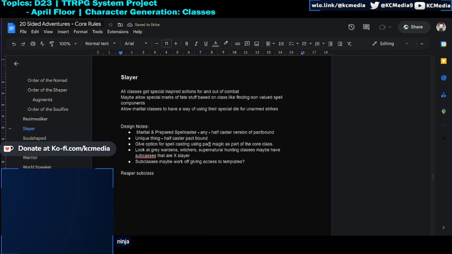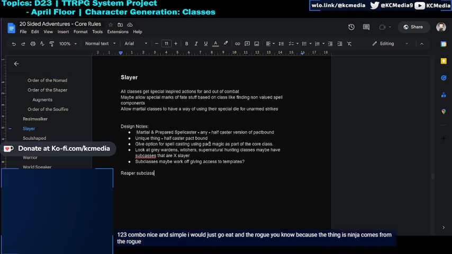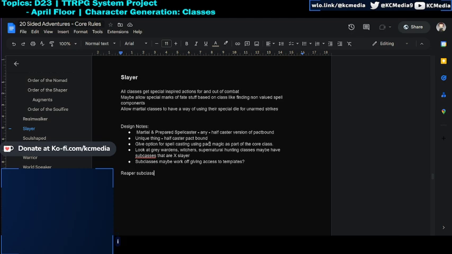Ninja. Ninja is complicated. So there are a number of parts to being a ninja in FF14. There is mudra, and there is your martial, and there is your regular 1-2-3 combo with all the extra buttons that come with them. 1-2-3 combo, nice and simple. I would just go it and the rogue, because the thing is, ninja comes from the rogue job. I would say they're both going into specialist.